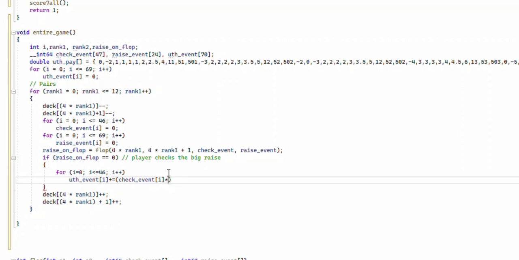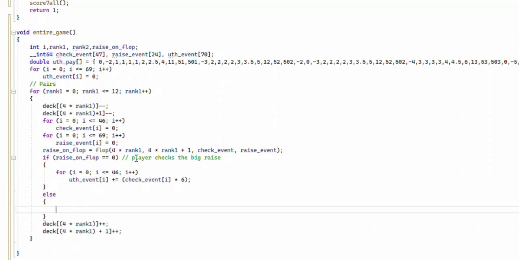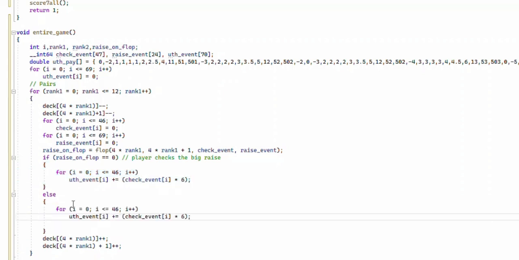And we need to apply some kind of a weighting factor. So there's 6 ways you can pick 2 cards out of 4 suits for this pair. So I'm going to multiply everything that comes back from flop by 6 when we're dealing with pairs. And now let's write some code if the player raises. So let's just copy and paste those 2 lines.